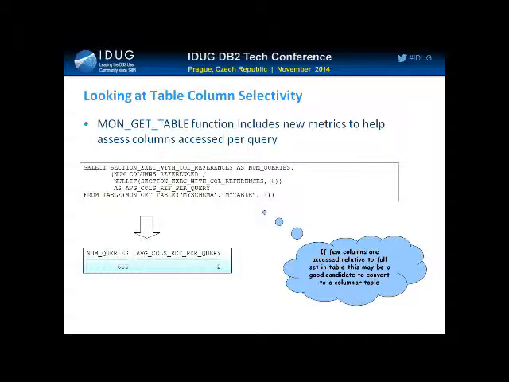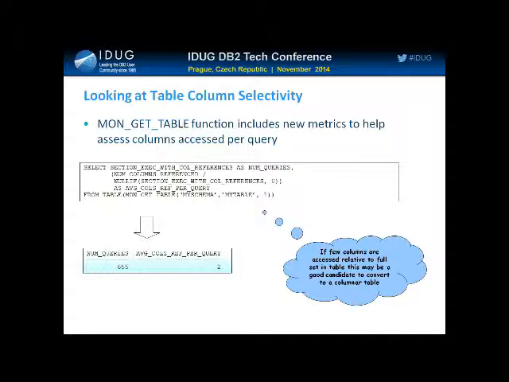The first are metrics that we added related to column selectivity. So again, this is a way to determine if I have queries hitting tables, how many columns are these queries actually selecting on the table. So there are two metrics, and I've got an example here which shows them. The first one is called section executions with column references. It's a really fancy way to say how many queries hit the table. And then the other one is the number of columns referenced, which is the total count of the number of columns that each query has referenced. So if you execute 2 queries against the table and each of them query 2 columns, that total count would be 4. And of course, the section executions would be 2.